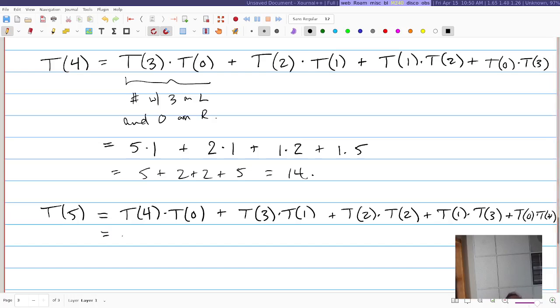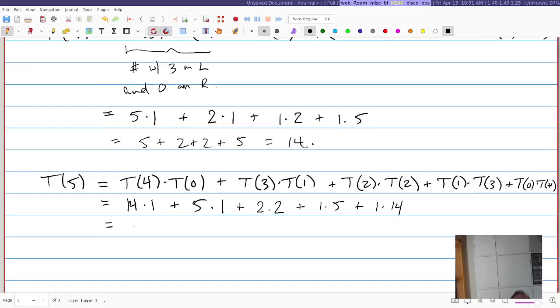which is equal to, let's see, 14 times 1, plus T3 is 5 times also 1, plus 2 times 2, plus 1 times 5, plus 1 times 14, which is equal to 14 plus 5.